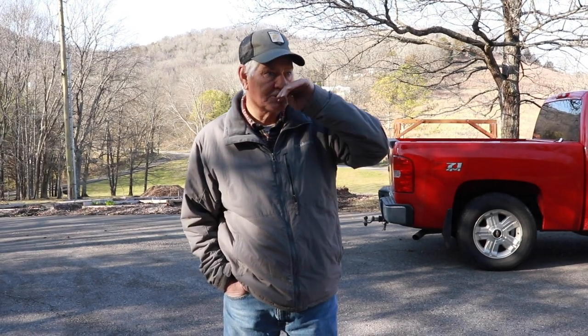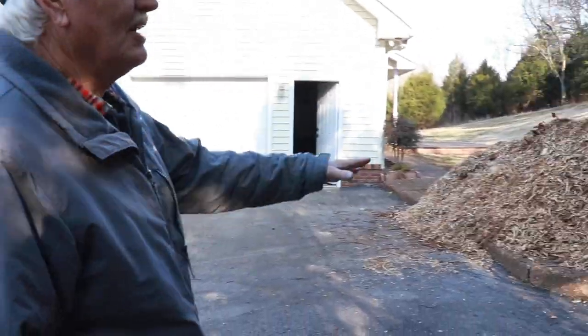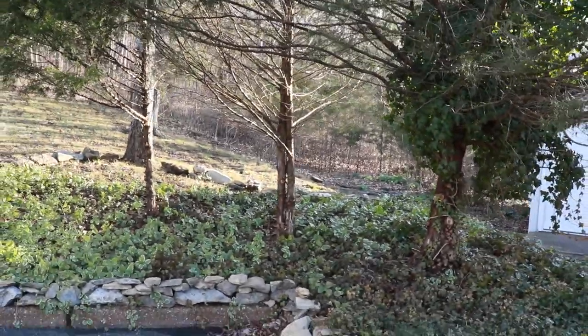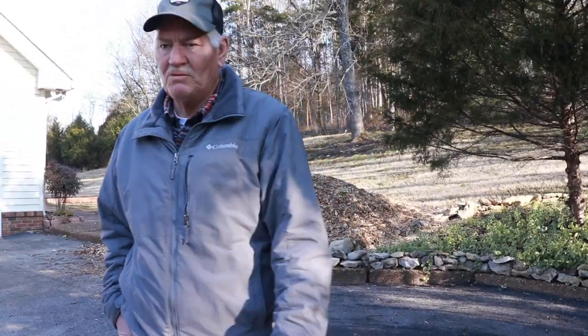I think the way those things get around a lot is they just kind of get blown with the wind — little ticks and stuff. Or if you walk by and brush it, it just jumps on you. And if you put anything into here, you're going to be all in them. Now I don't want that. I'm glad you told me that. Those are coming out. He'll just reach over and take them, put them off down yonder wherever you want.